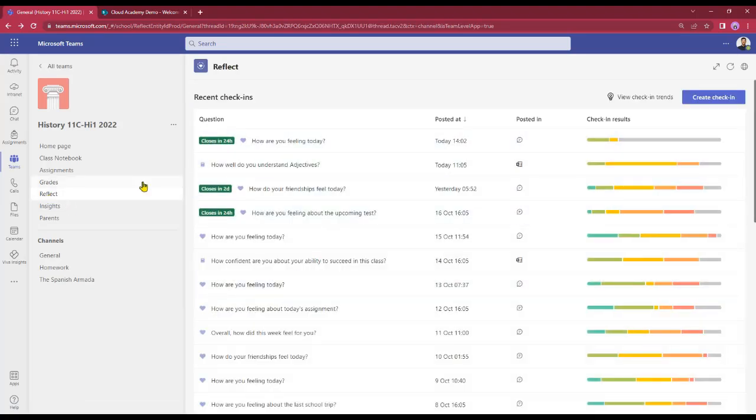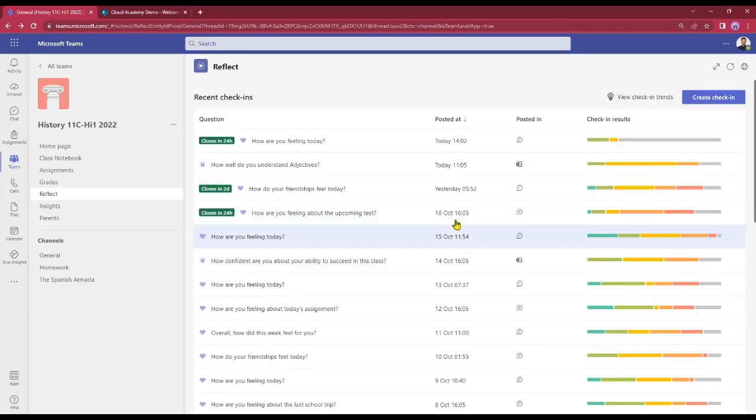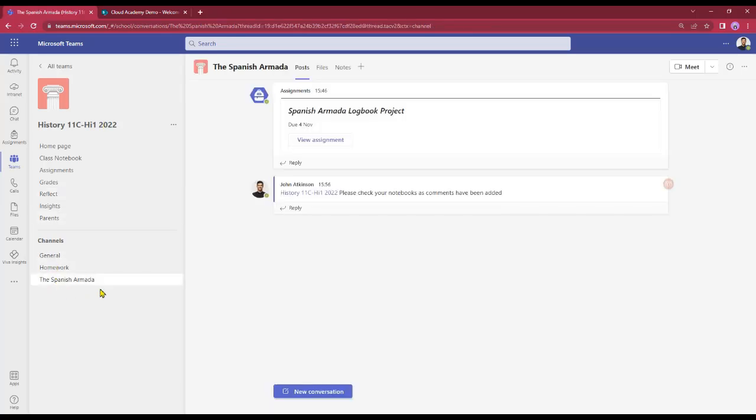Anything that's been generated as a reflect, if it's been added to a class notebook, gets the little class notebook symbol added to the question here, so we can differentiate within the reflect screen exactly where our reflect check-in was posted initially. We'll just bring that back to the Spanish Armada. That brings us back to the beginning again.